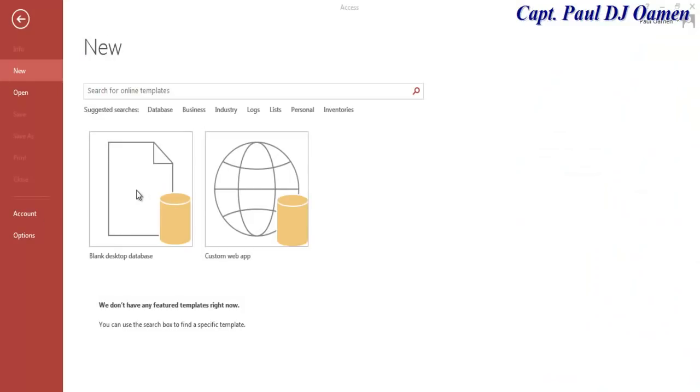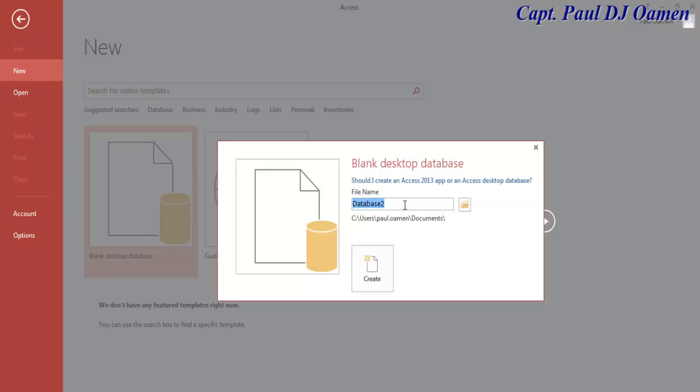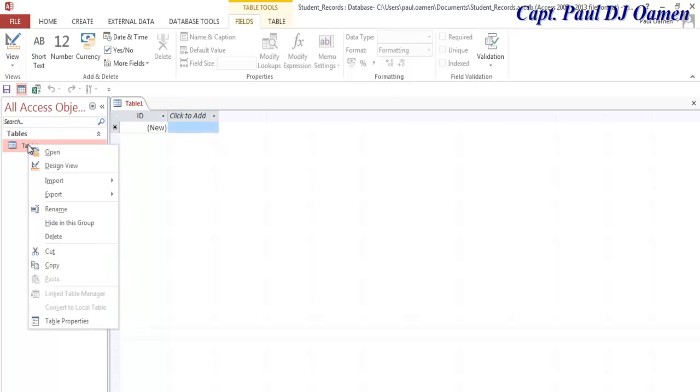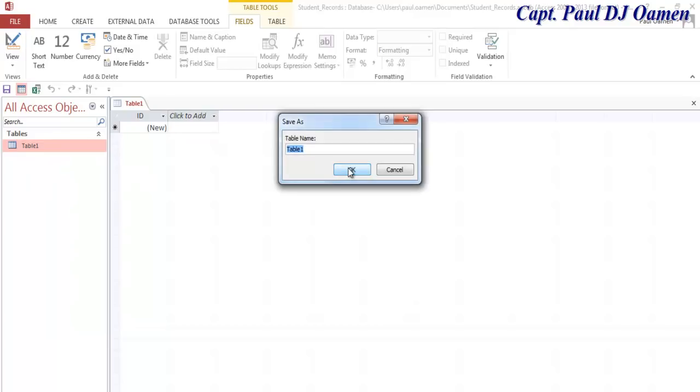Okay, right there I'm going to select blank database, and let's give that a name. Let's just call it student_records with an S, and straight onto my document area. Let's click on create. So the next thing I like to do now is to define this table. So right in there, let's right click and edit. And first of all, let's give it a name. I think I'm just going to call it student records as well. Student_records there, and just click on save.